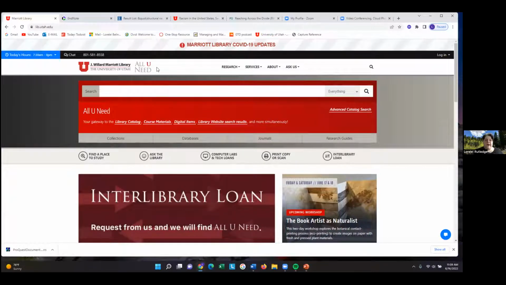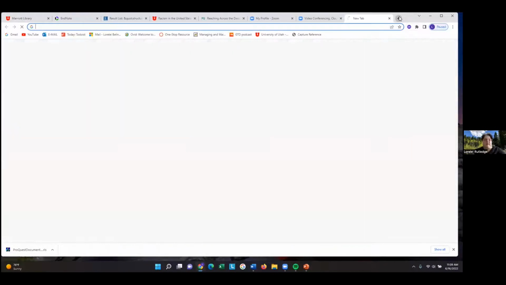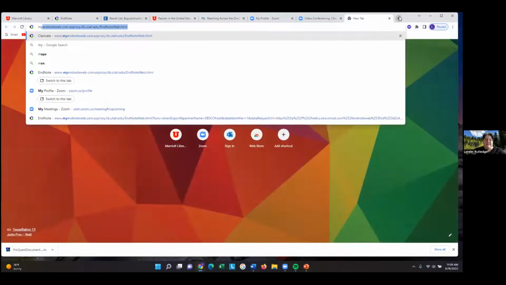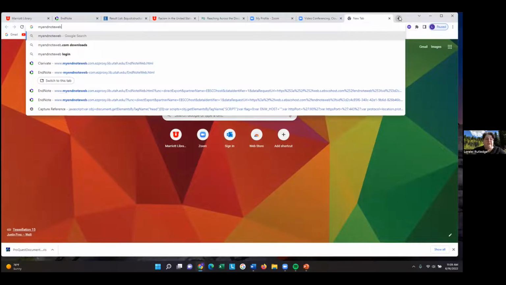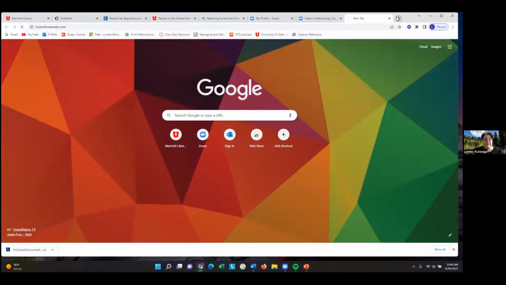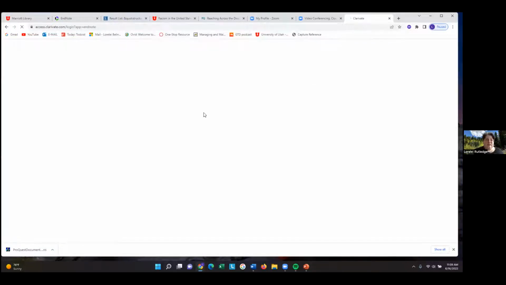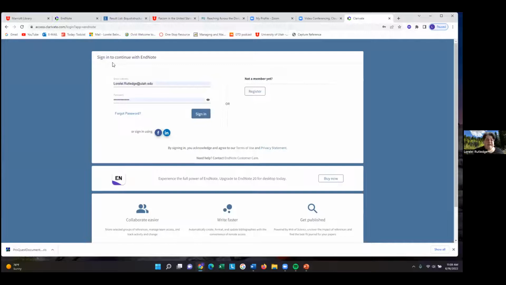So I don't know why it would say that. So there's a couple options. One is to check at our security desk and just make sure that your account with the library is in good standing, and then you shouldn't have a problem. The other option is we usually encourage people to go through the library, but if you go straight to myendnoteweb.com, you should be able to just set up a free account through that. And that's what I might recommend just doing in the beginning, is setting up a free account that way.